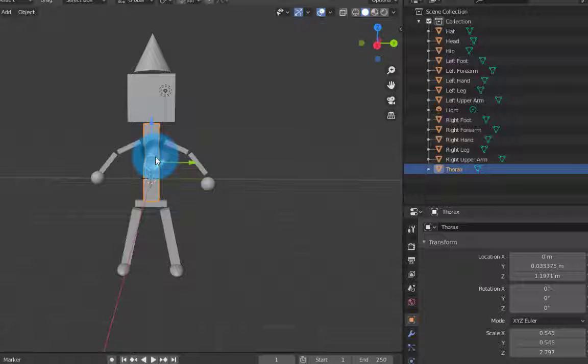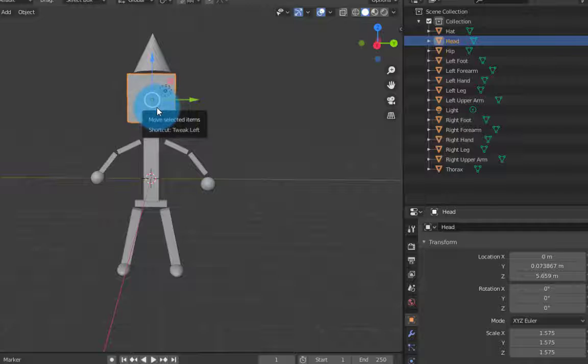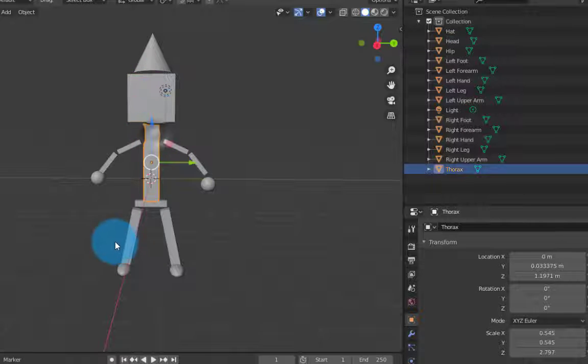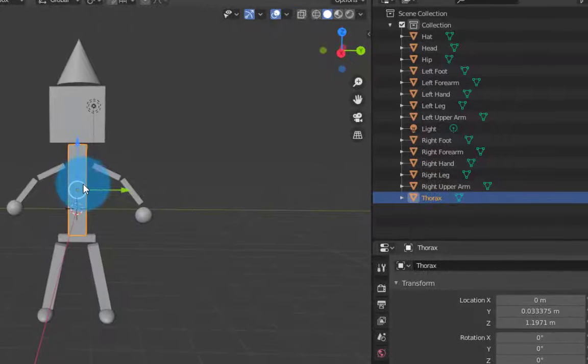I want the thorax, the chest and hip area, to be the pivot for the whole three-dimensional model. The first step is to make the head the child of the thorax, which means that the thorax is going to be controlling the head.